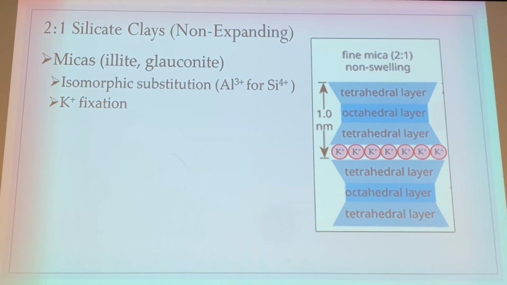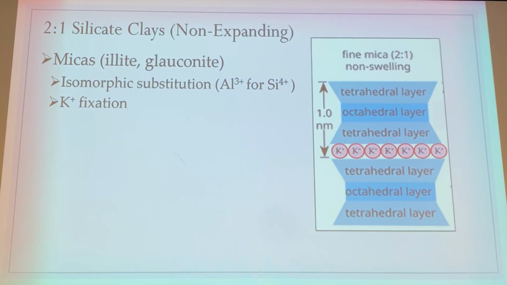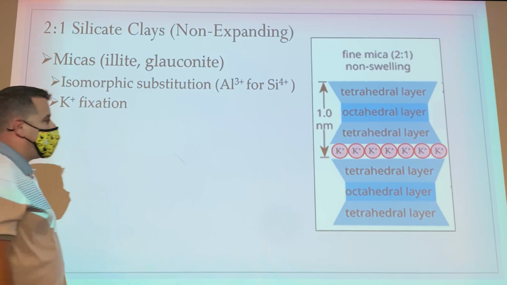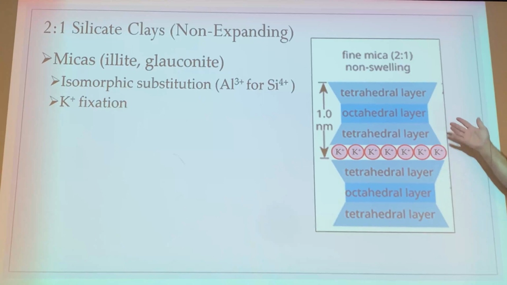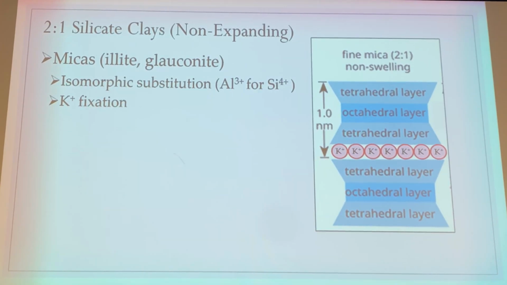Within each one of those 2-to-1 silicate clays, we have something like a mica. But what happens is, here we have both of our 2-to-1s, and so that clay expands, and if you have enough potassium in there, the way that those tetrahedral and octahedral are kind of put together, they're very symmetrical, but they form this kind of a hole in the middle of that structure. And that potassium is perfectly sized to fit inside of that hole. And it's positively charged, so it's automatically attracted there.